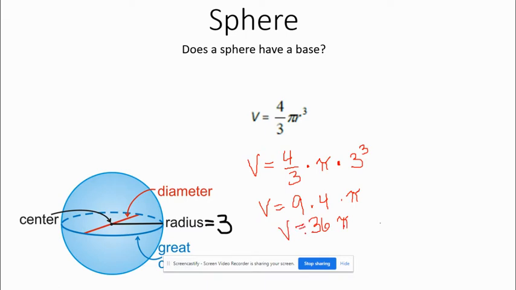All right, and then now we're going to do 36 pi, or 36 times pi. I'm going to use the pi button again, and I end up with 113. So my volume ends up being 113.10. And in this case, that's rounding it to the hundredth. If you round it to the hundredth and you get that, you can also put in the computer 113.1. Neither one of these should be counted incorrect.